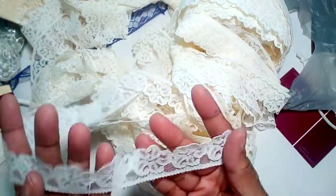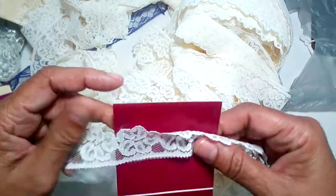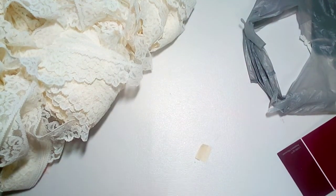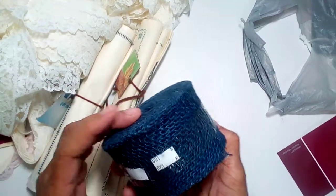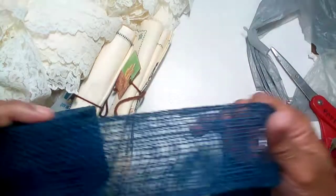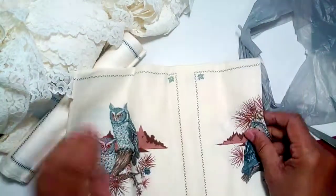I got this big roll of lace that came off a cardboard wrap-around. Little flowers — you can cut these off and use them as little individual flowers; put a little flat-back pearl in the middle. We have some dark blue burlap that I got for a dollar. And here we have some pictures of some aisles and sections of some thrift store aisles.